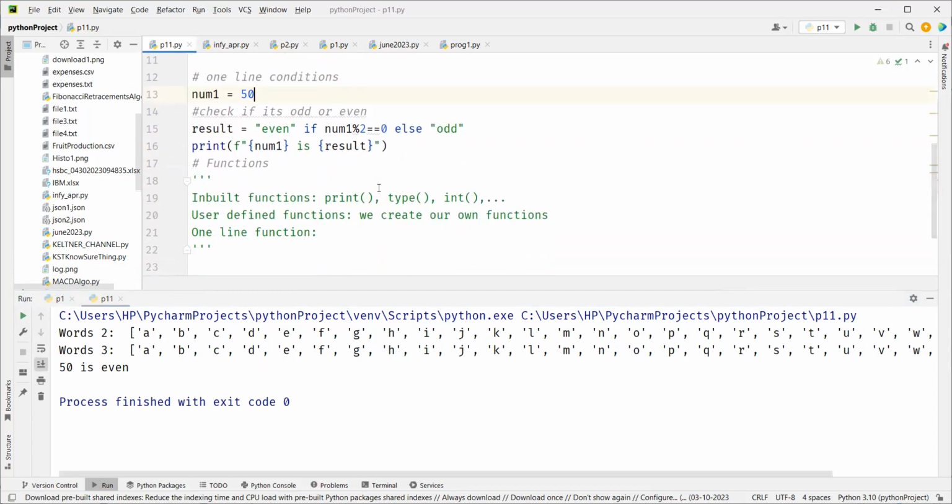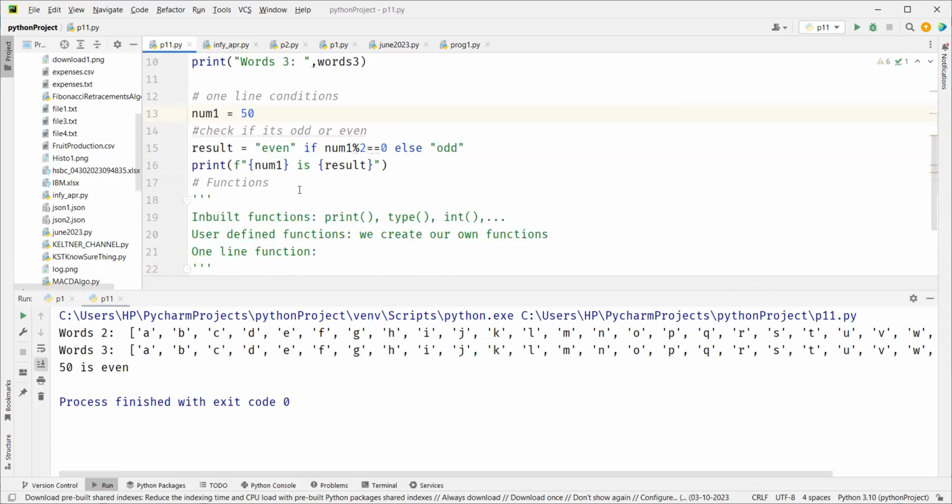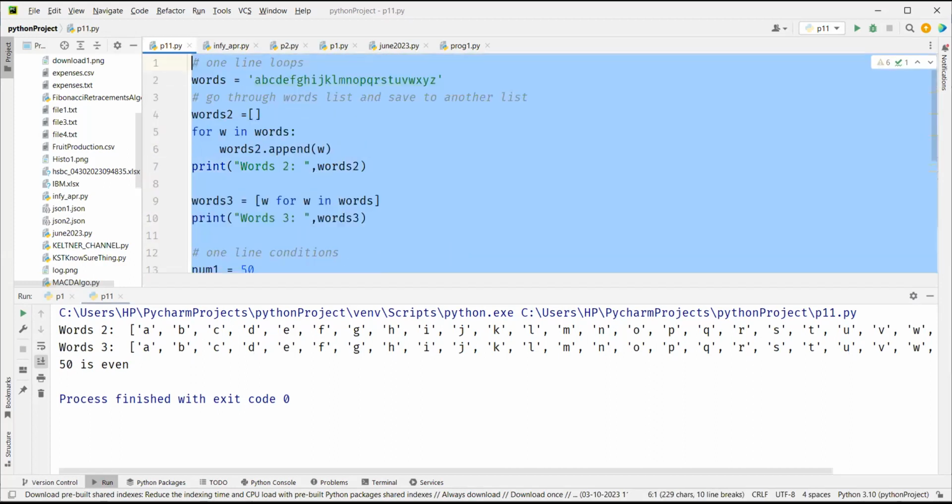Okay, so this is how you can implement loops and conditions in one line. We will see, maybe tomorrow if we get time, how to do it in one line. We have a lot of examples which I want to do. We'll revisit list. There are 3 properties of list which we will implement using one-line functions: map, filter, and reduce. We'll talk about map, filter, reduce towards the end of tomorrow. So this is how you do one-line loops and conditions.